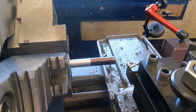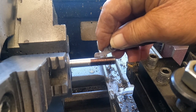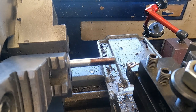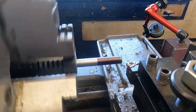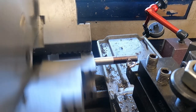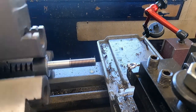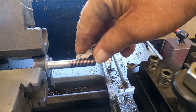And I said we were going to do 16. And I've already learned that you're not going to be able to see this. But I am. And that's right on the money. It's hard to see. I'm going to do another 10 thousandths. That's a little easier to see. Then I'm right on there.